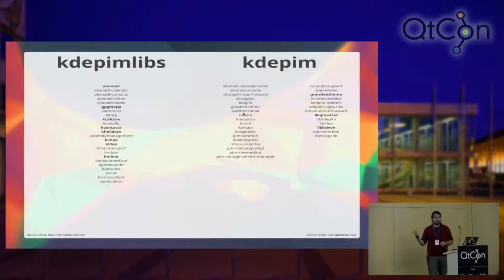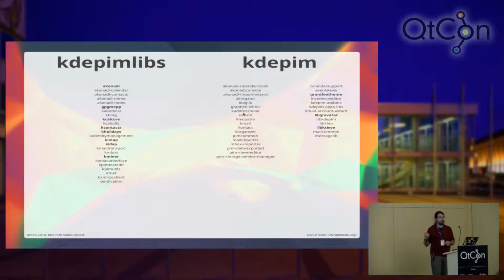So we have Grantlee theme library, which we created because when we switched to Grantlee, which I talked about a couple slides ago, we realized that Grantlee is missing a few things. So Grantlee theme actually provides us with some neat Grantlee KDE integration. So it introduces new tags into the Grantlee theme, like you can load icons through KIconLoader just by using the icon tag and the XDG name of the icon, and the plugin can load it, which makes it much easier for us.